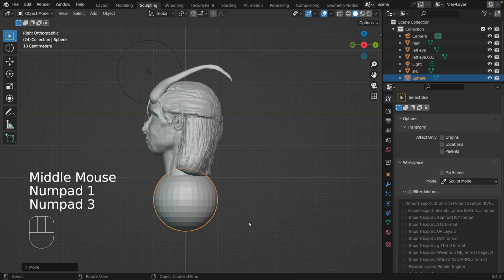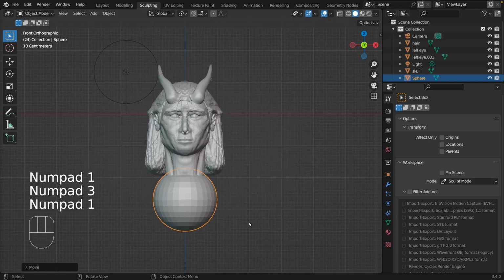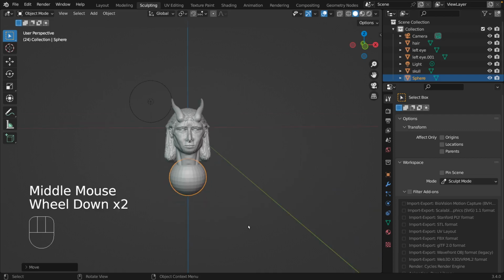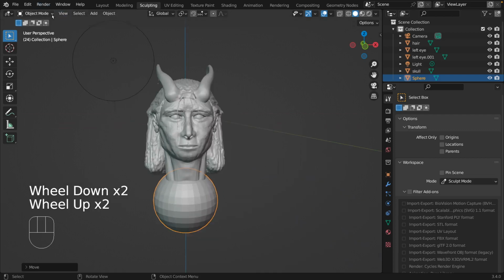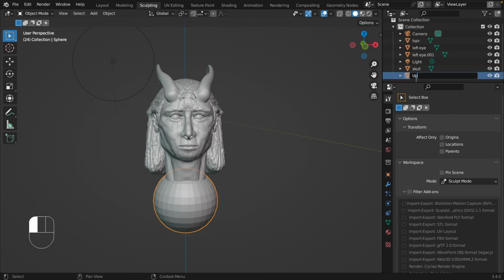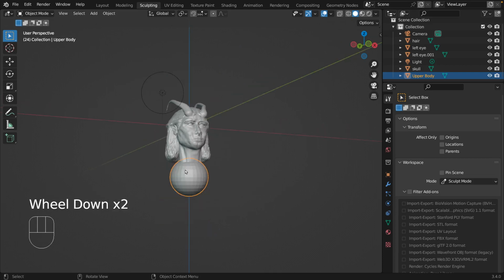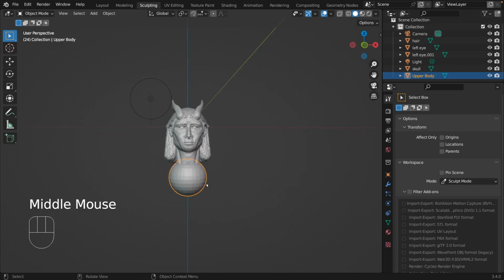Front view, side view. Okay, and you can just check all this out. And what I'm going to do, of course, is to grab it down. This is definitely not enough, so what I'm going to do is first, of course, rename it, and I'm going to give it the name upper body. And when you sculpt, you sort of imagine the anatomy here. So we got a lung and a rib cage, so you take a huge part, and then you got this arm, something like that. Okay, so let's grab it down.